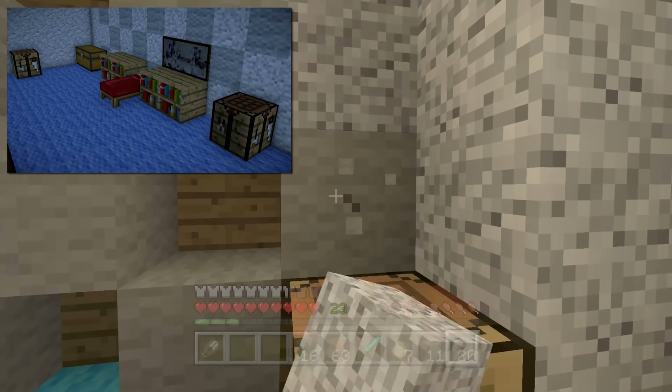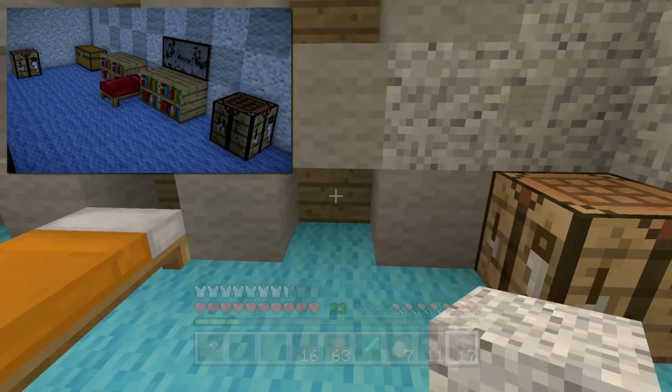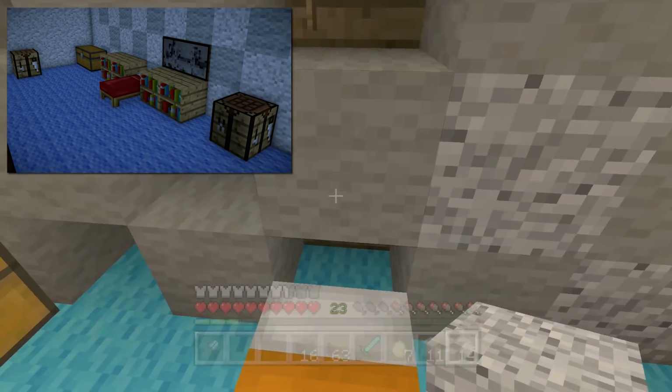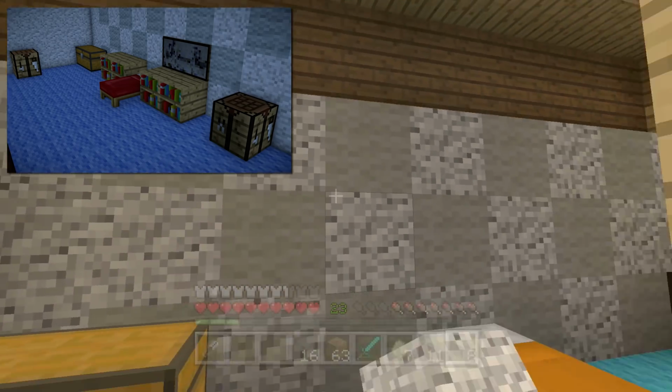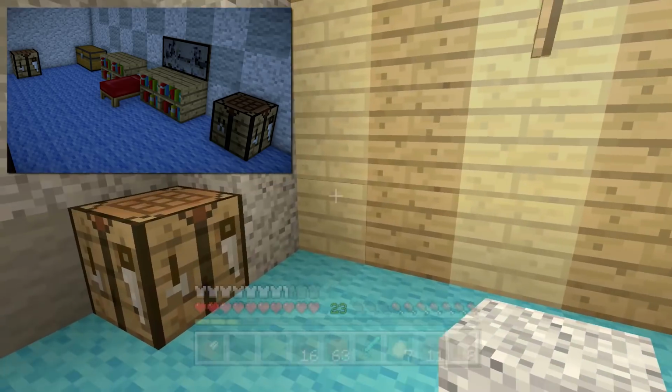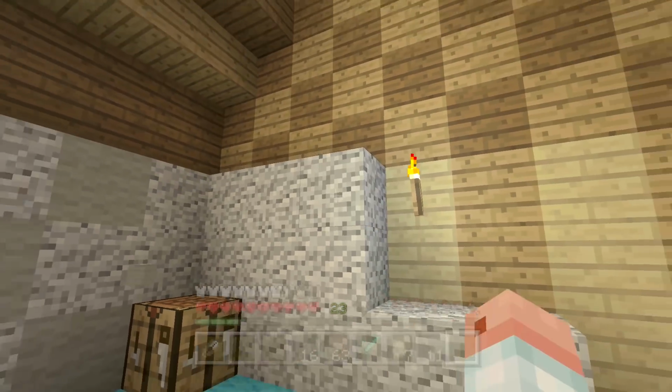Actually, no, wait a minute. It will be like that, because this is supposed to be like that. Okay, this actually looks pretty much the same as it was supposed to be, so no worries there. So let's just go and get this back wall filled in like that, and then the side walls are going to need a little bit more diorite, but they're basically going to go the entire way along there like that.